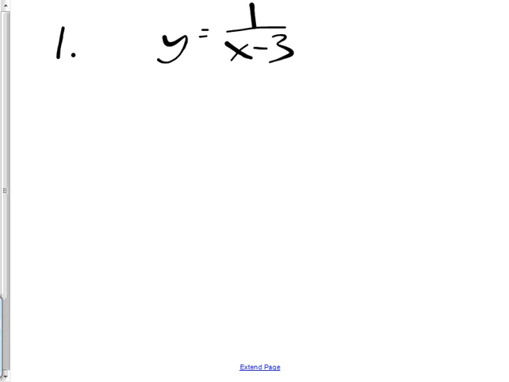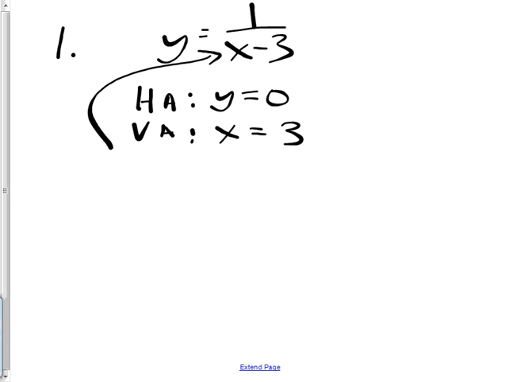Identify the horizontal and vertical asymptotes. Write them this way, HA, VA. Don't get these confused now. The horizontals are the y equals things, and the verticals are the x equals things. For the horizontals, Bob tells you: is it bigger on bottom, bigger on top, or same on both? Bigger on the bottom, and Bob is an outsider. Is there anything on the outside? No, so it's just 0. For the vertical asymptotes, they're on the bottom. What makes the bottom 0? So x equals 3.